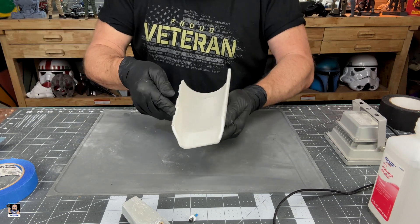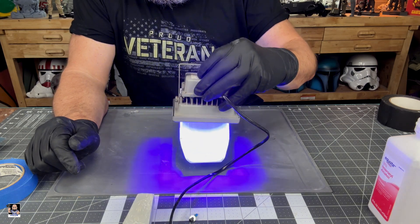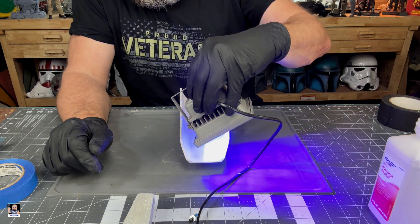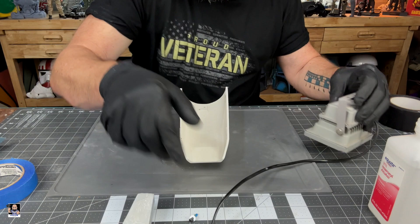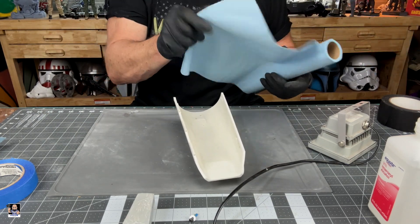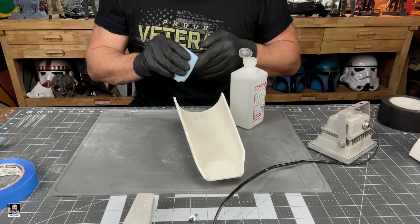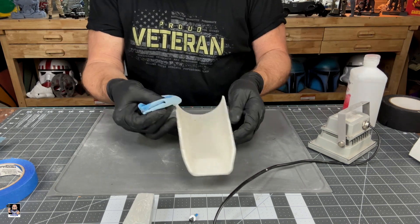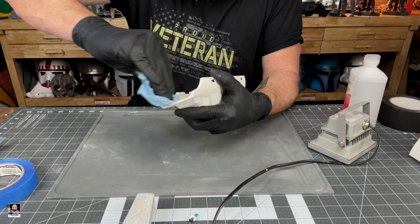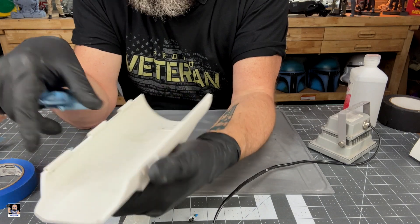We're going to move our liquid resin over here, get our UV light. Now this is going to be a little bit different than the paste because this actually will have a film on it, but you still don't need to keep the light on it for a long period of time — it's pretty instant. That is hard right now, but I can feel a little bit of residue. So with this you take some isopropyl alcohol, 91%, put some on a rag, come in here and just give it a wipe. There we go — that right there is exactly what I wanted. You can see the sheen on it. That just made it so much better.